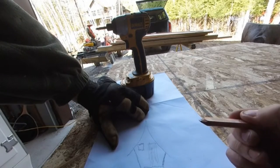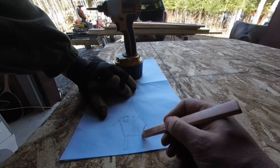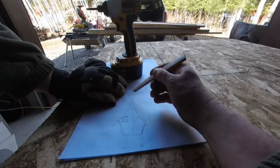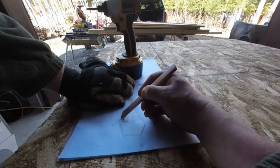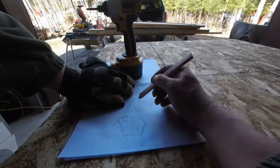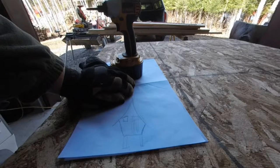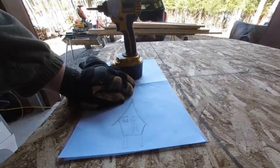So I've done the base - you can see that down here. That was my step one, and moving on to step two I'm figuring out these right here. I've got two by twelves and I'm going to try and cut two pieces - this side and this side. I'm going to do a set of three rafter trusses, whatever you want to call them, coming down the sides. The base is done and I'm figuring out how I'm going to lay out for this, and I'll show you how I do it in the next clip.